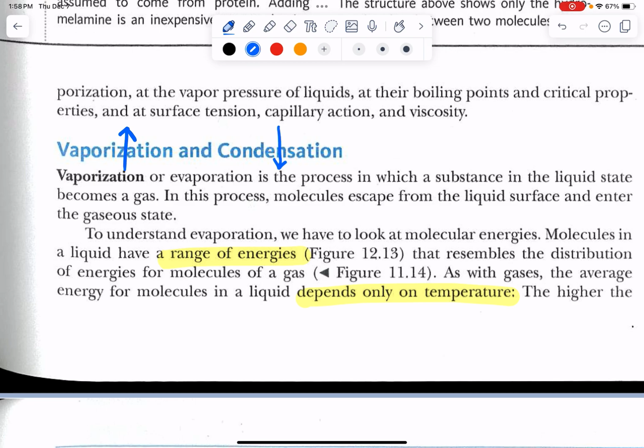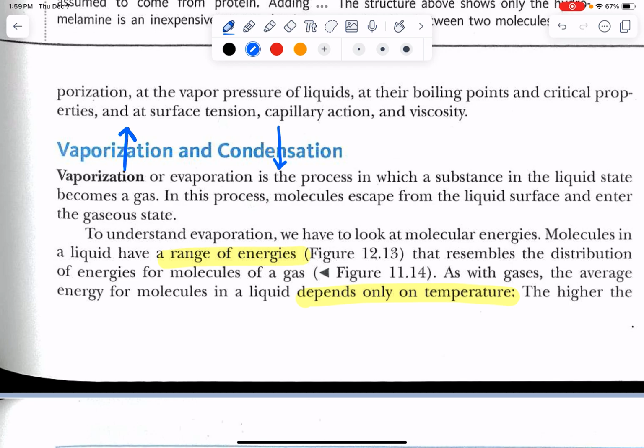And of course, there's going to be a huge range of energies because you have a huge range of different kinds of molecules and atoms, from being nonpolar to being weakly polar to being very polar. And all of this is going to require different amounts of energies depending upon the strength of those intermolecular forces. So you're going to have a wide range of energies, as we've talked about before.